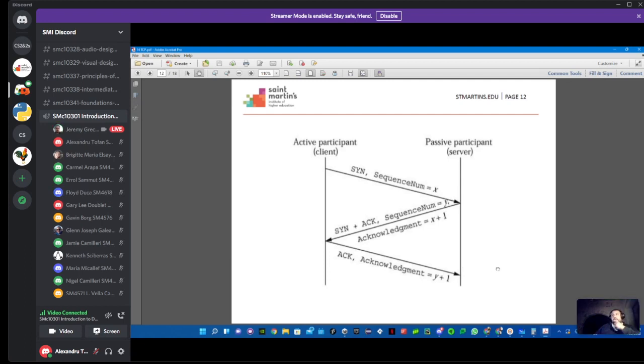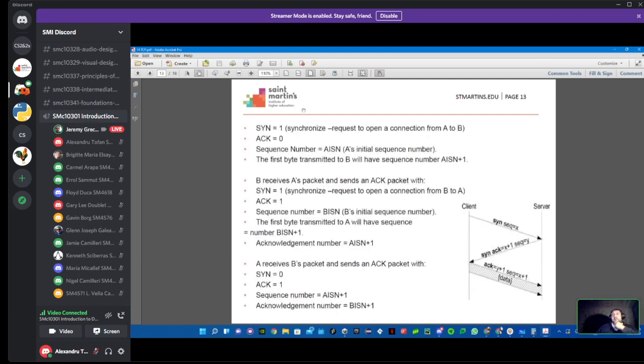All right. So this is again the step-by-step sequence. The synchronization flag is set to 1, meaning that you want to establish a connection between A and B, and the acknowledgement flag is set to 0, and you have your sequence number, which is A's initial sequence number, and the first byte transmitted would be the sequence number sent by A plus 1.